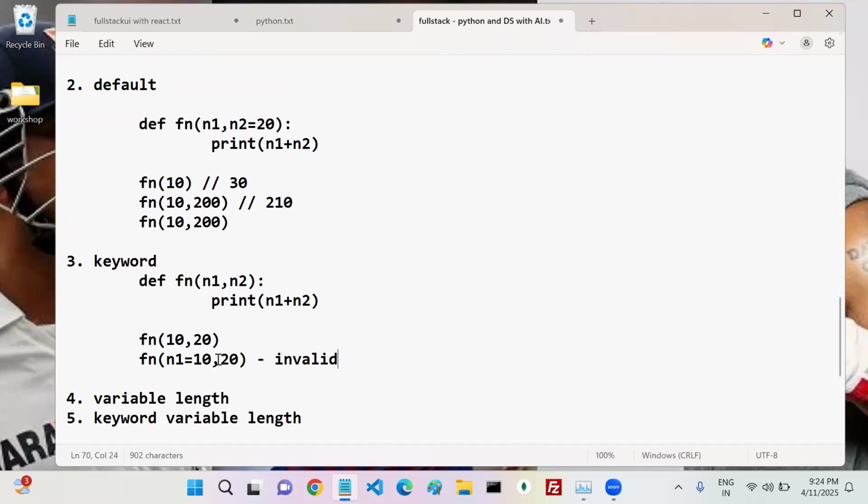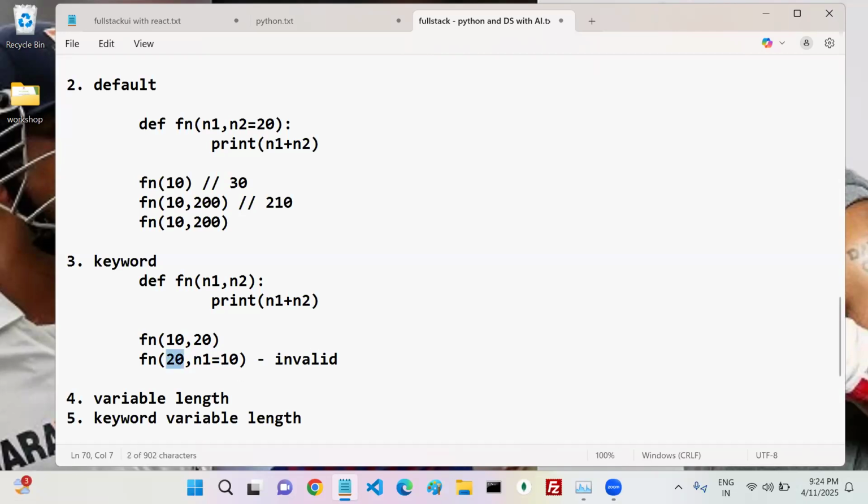Here also, positional arguments cannot follow keyword arguments. It means keyword arguments are always in the last. So make sure you place keyword arguments last in the arguments list.